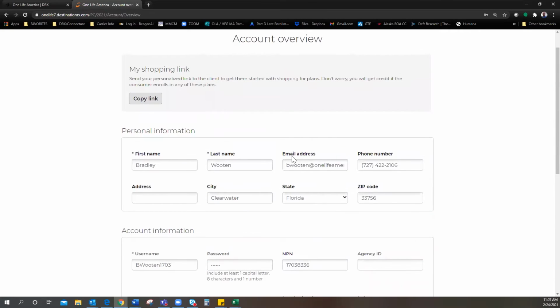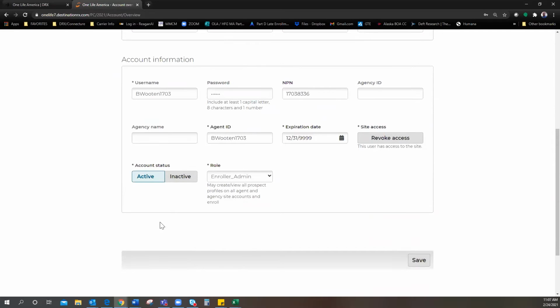Also, what you're going to see that you don't see on my screen is another page where it's going to show you all of your states and all of your carriers that you're successfully registered for. And it's going to show you everything right here on the bottom of the page. So if you have 30 states, it's going to have all 30 states in there, and it'll have Humana checkmark, United Healthcare checkmark, WellCare checkmark, so on and so forth.